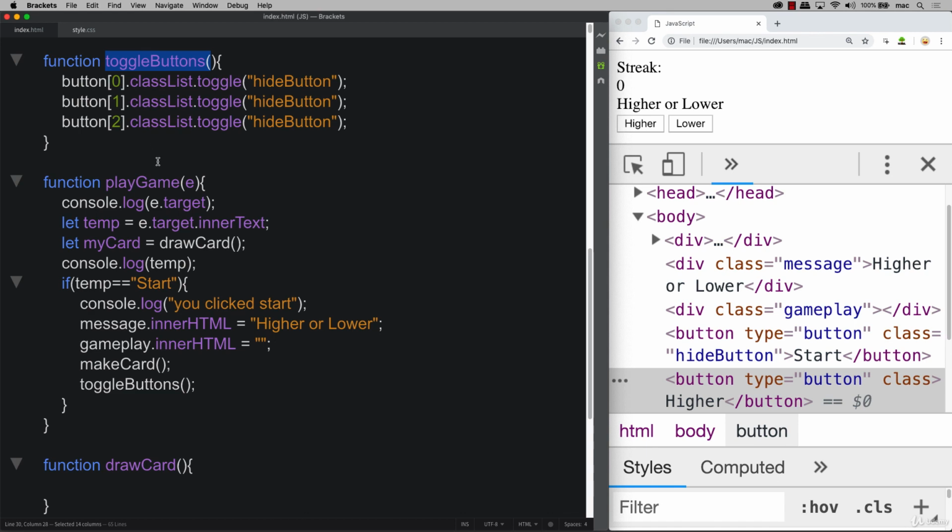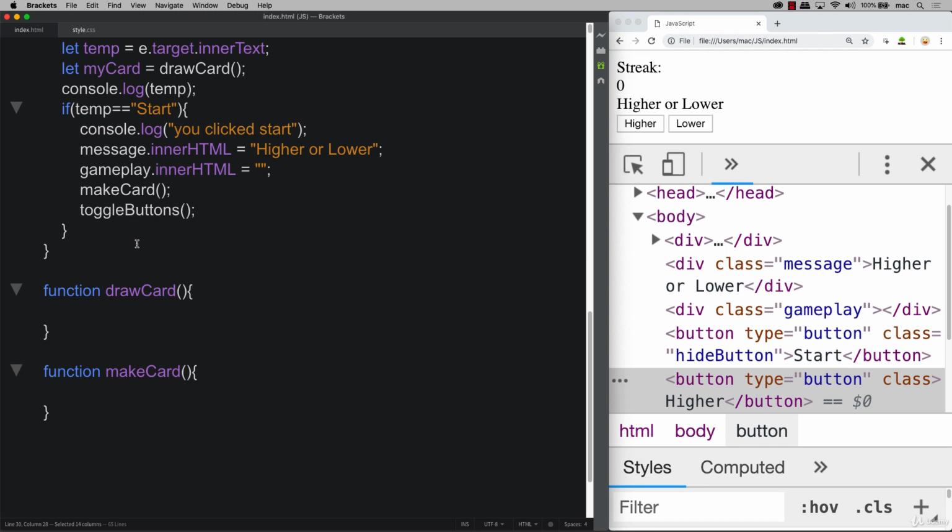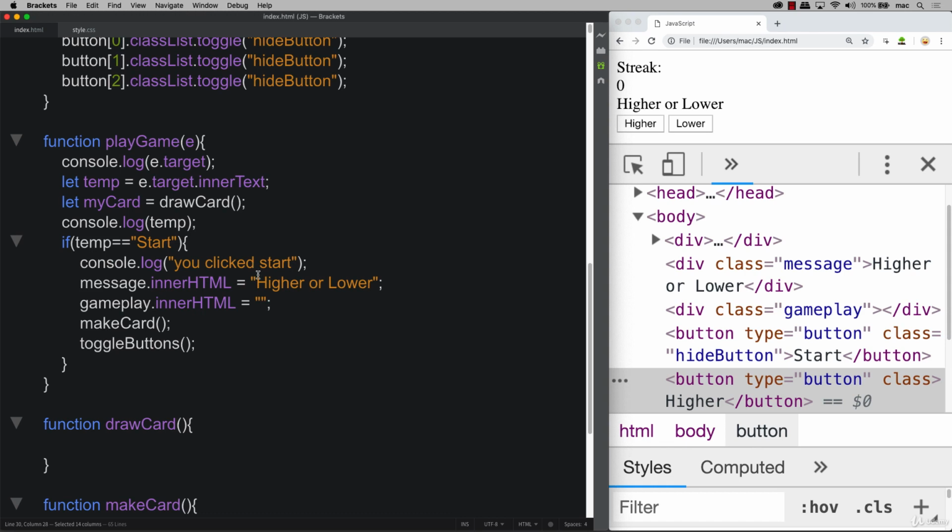So this is our quick and easy way to toggle those buttons and add in and remove out those classes from those buttons. So coming up next, we need to still build out a deck of cards. We need to be able to draw a card, and we also need to be able to visually make a card for the player. So quite a bit to come, and that's coming up in the upcoming lessons. So go ahead and build this out now. Have your buttons working, toggle buttons, practice working with class list, and update classes that are available within the active elements.